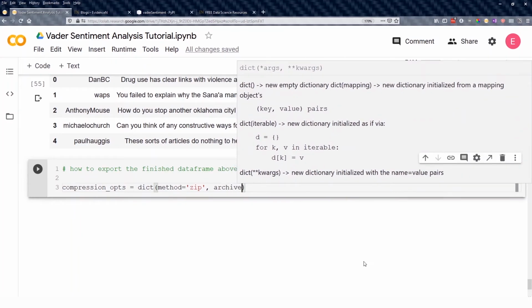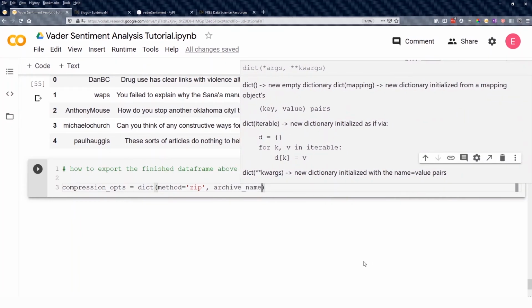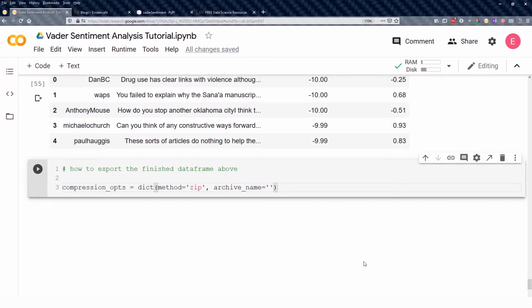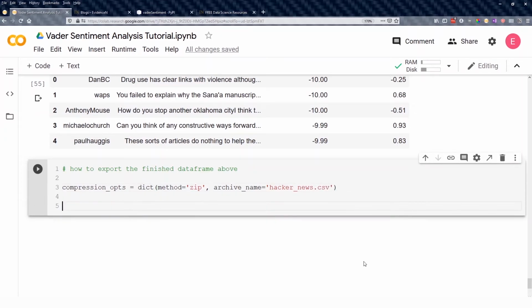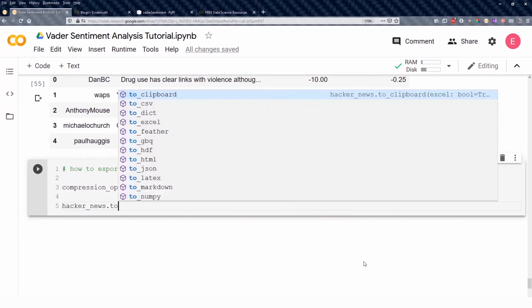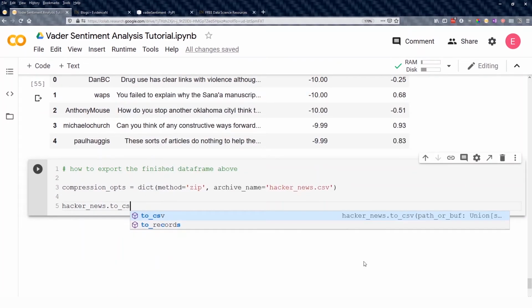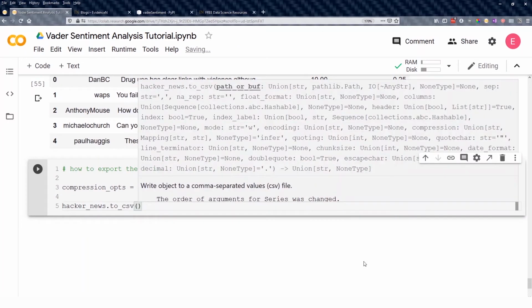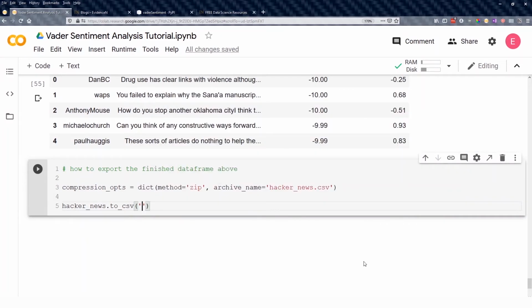So here you put an archive name, and this is the name that you give the file. Then you do something like df.to_csv, and then you put in the name of the zip file.